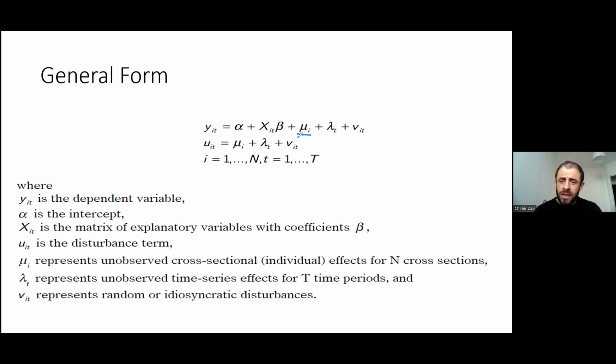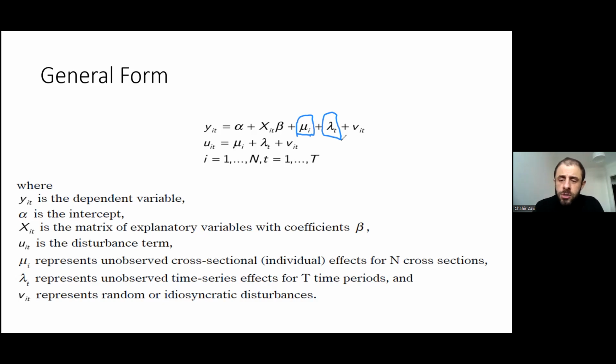So here I'm introducing a fixed effect for each individual, and I will explain why later. This one is the year fixed effect, in the sense that if I have 3 rounds for the survey, 2012, 2016, and 2018, I will introduce a dummy variable that takes the value of 1 if the year is 2012 and 0 otherwise, another dummy variable if the year is 2016 and 0 otherwise, and so on.